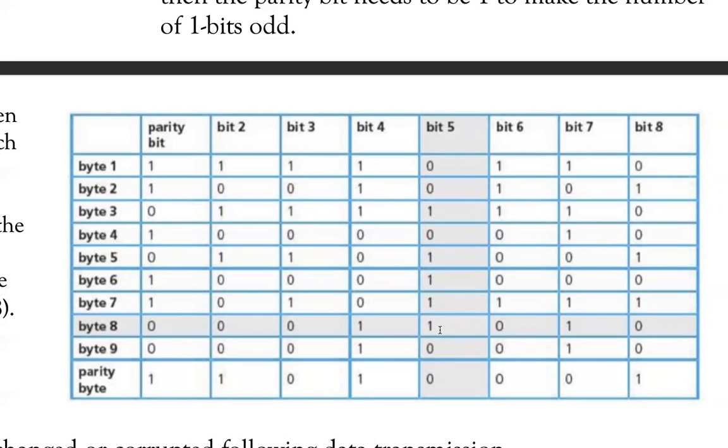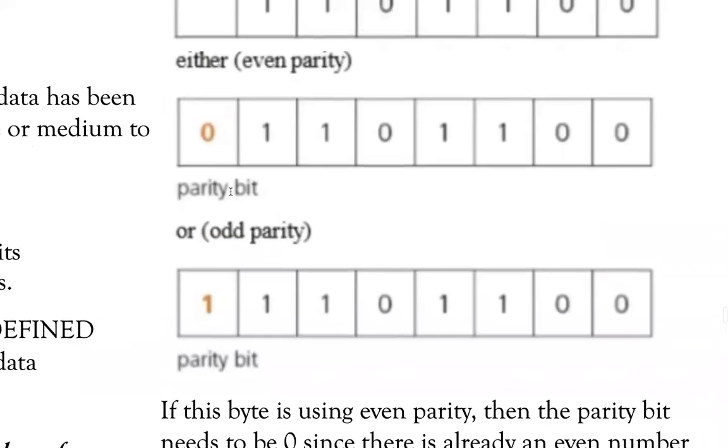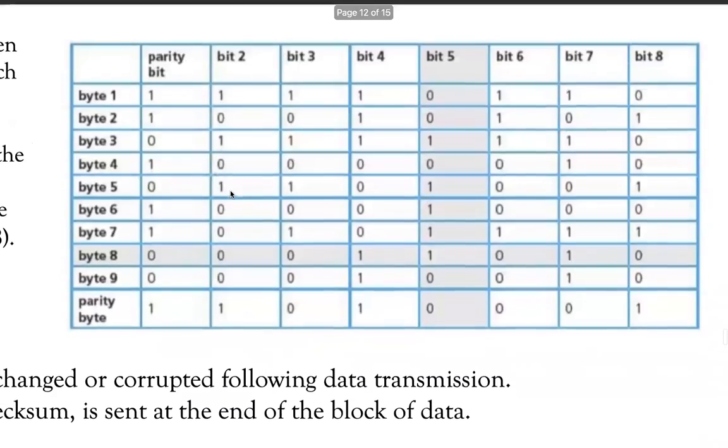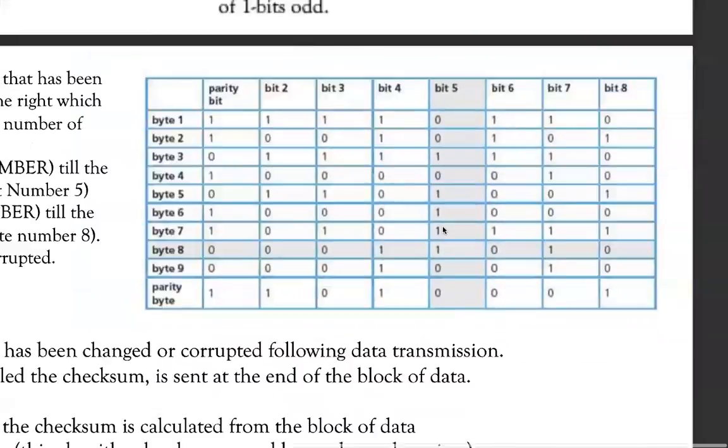compromised. So not only is this an error detection method, it can also be used for error correction as well. Now I categorically pinpointed that byte 8, bit 5 is wrong. So if you turn this back to 0, your data may be correct. This is a very good technique for both identifying the error and possibly correcting it. The earlier method only allows for error detection. This allows for detection as well as correction.